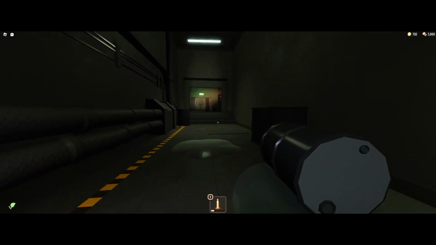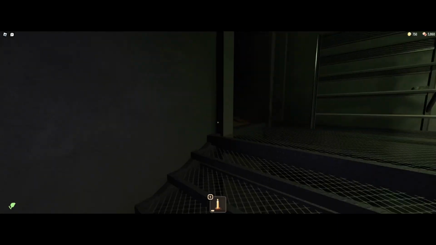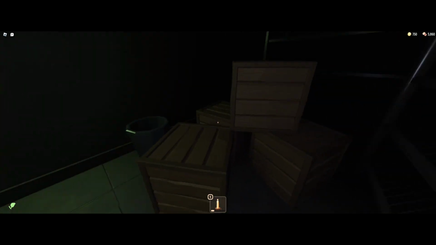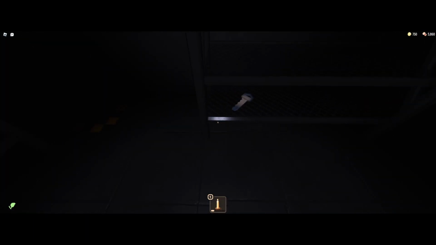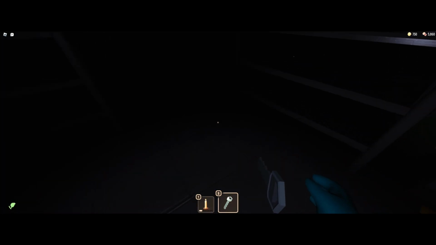Just wait for Figure to go by, and then once he does, you want to go back up here into where Figure came from. This place doesn't have much. So there's that thing, which you might be asking, what is that thing for? Well, it's actually more useful than you might think. So there's a key here. You want to grab the key and look for more of the fuse things.